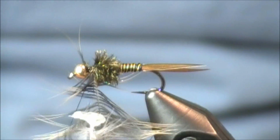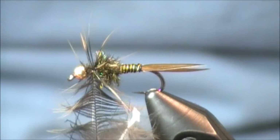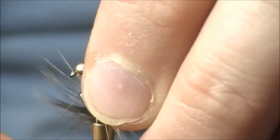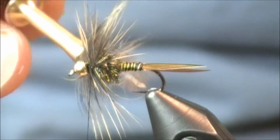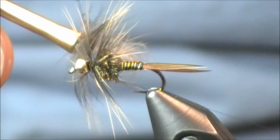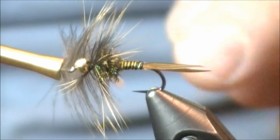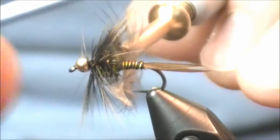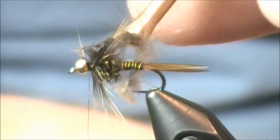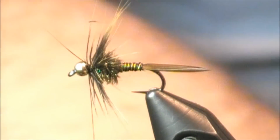And I'm going to make a couple wraps. As I make each wrap, I'm going to keep stroking these fibers towards the back. There's one. Keep stroking them back. Here's my second. As I bring that around, I'm just going to hold it towards me. Just wrap my thread through, winding it back and forth to make sure I don't capture any of those pieces of hackle or individual fibers. Make one wrap in front, then I take my scissors and trim it as close as possible.